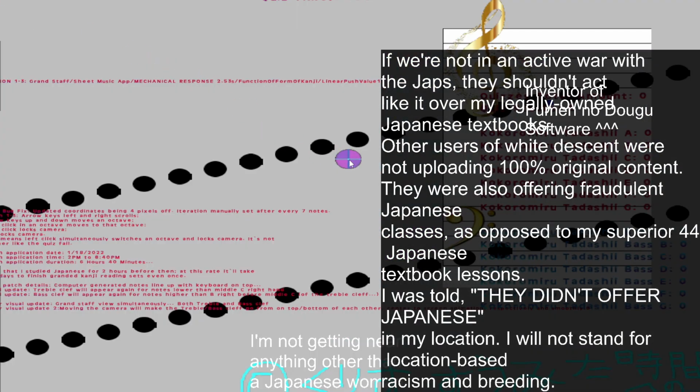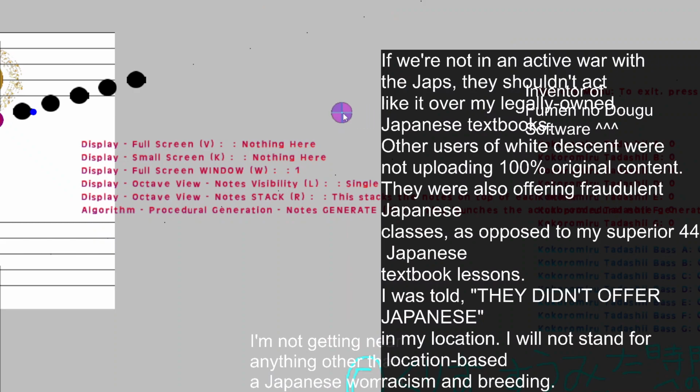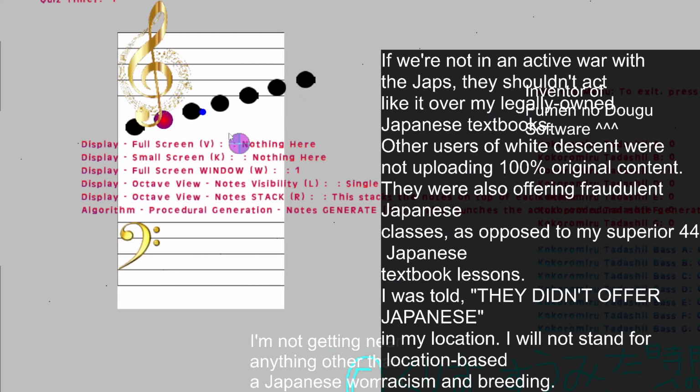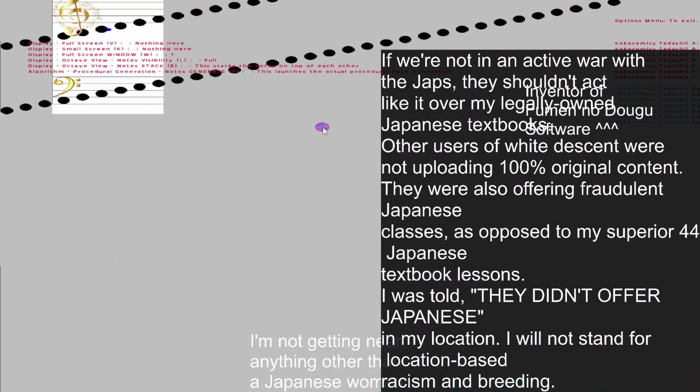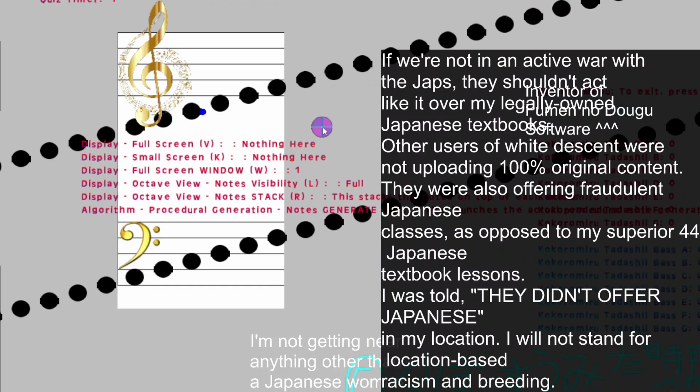We started. Okay, so that's the control panel. The control panel would be a way to activate the procedural note generator. As you can see, these are procedurally generated. How would you know that? The show these are procedurally generated.